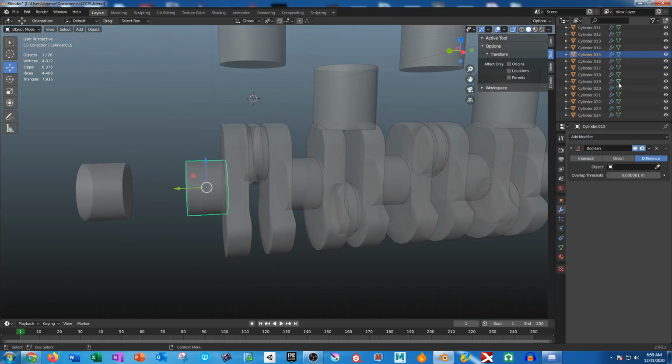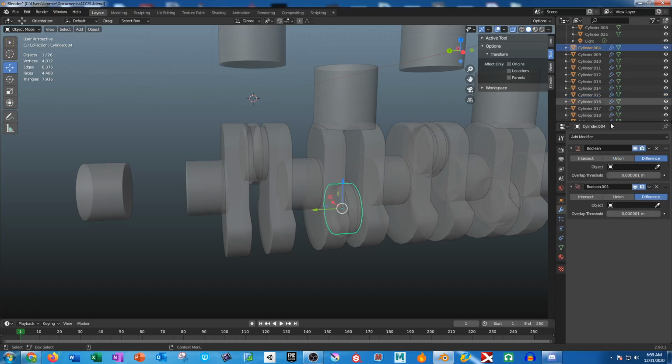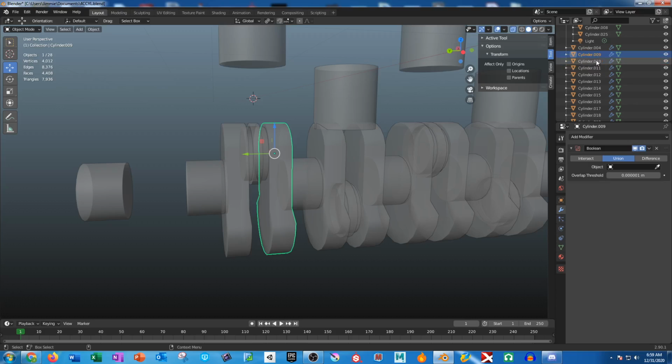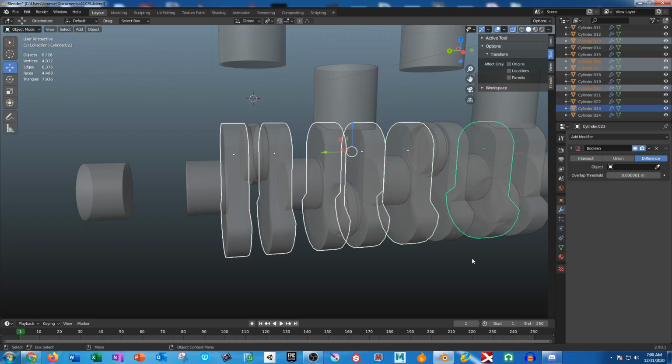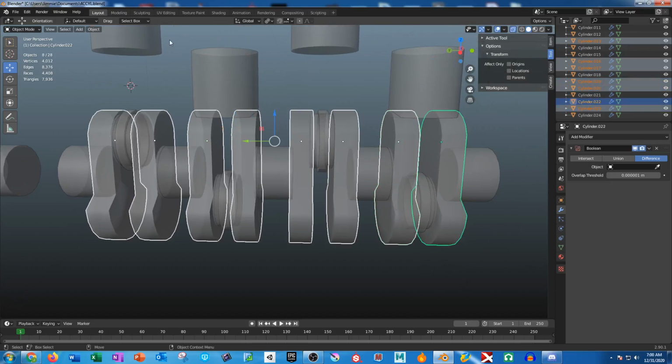So the thing that I'm fighting with here is it keeps duplicating. I don't want it to. But what we can do is... Oh, we don't need that on there. I'm going to select all of these and set them all to union. And then the next thing we're going to do, or actually, I just thought of this. We can select all of these counterbalances. This would be a much easier way of doing it. We like easy.